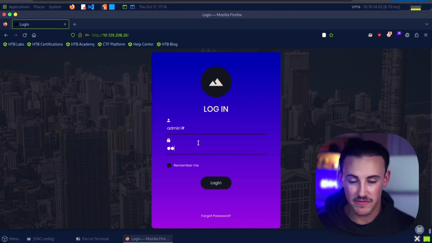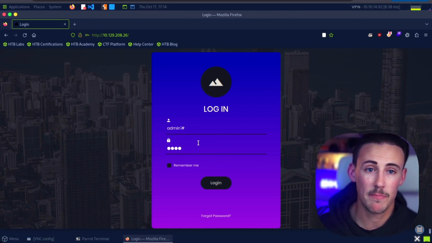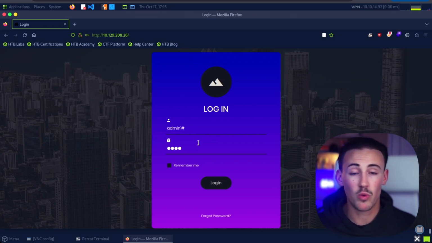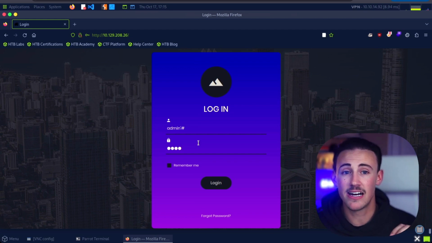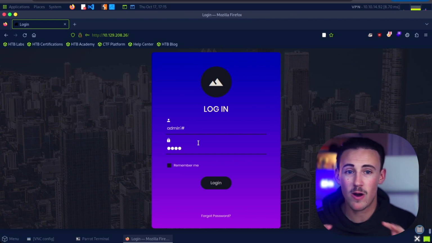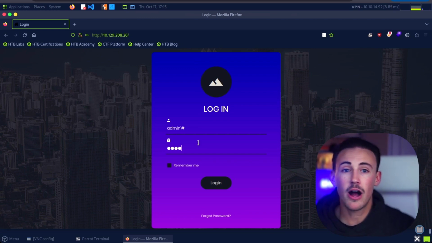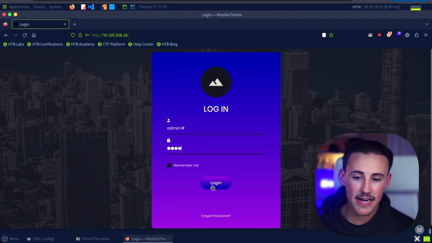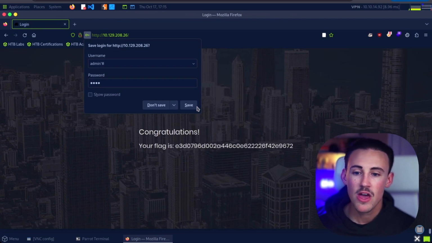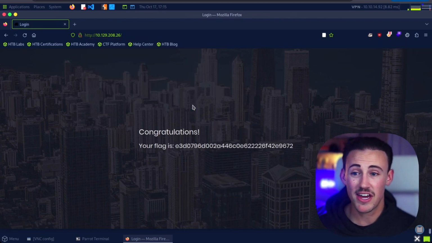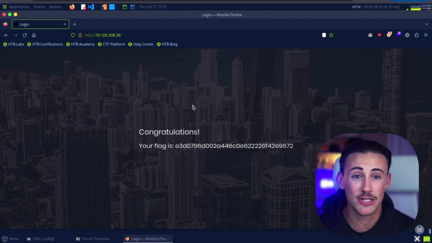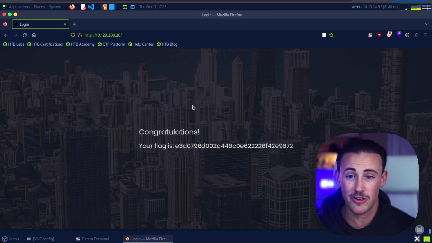Now, in terms of the controls, it's going to make us enter a password, but realistically, what I want you to focus on is the idea that we're terminating that string where it's looking for that information, and we're basically negating the need to look up a password for the user admin. So if we go ahead and send that through, we actually bypass the authentication and we're authenticated to this web application as the administrator user.